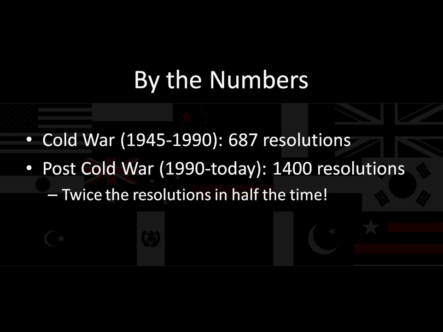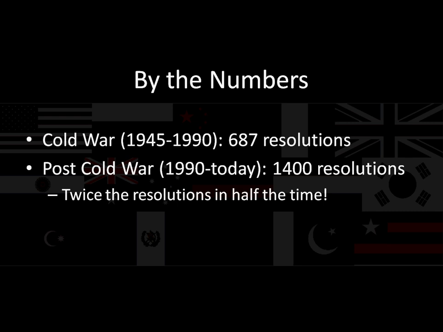So what's going on there during the Cold War is that we know that the Soviet Union is going to veto anything that they don't like, and the Soviet Union knows that the United States is going to veto anything that the United States doesn't like, and so a lot of that legislation never even makes it to the floor of the Security Council because everyone knows it's going to be a waste of time. So the only reason that you would want to put something on the floor of the Security Council that you know is going to get vetoed by the other guy is if you want to embarrass him by forcing him to veto that legislation. After the Cold War ends, though, we see a lot more consensus in the international community, and this really begins with the Persian Gulf War.